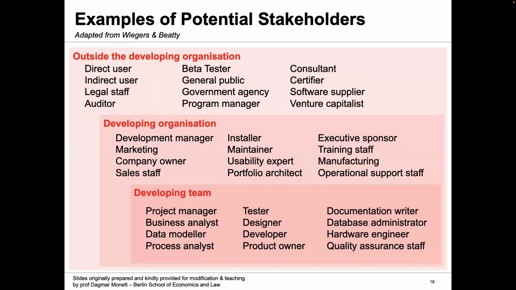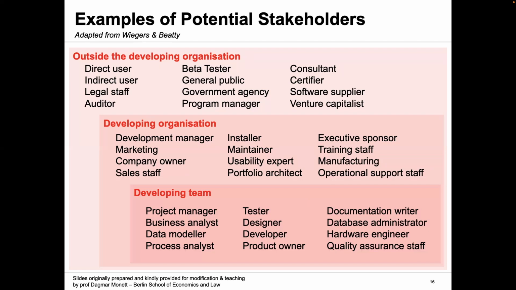For example, look at the quality assurance staff in the developing team. What are they doing? They are mainly responsible for maintaining the quality attributes, internal and external, of the product. They are responsible for, as we call it, the maintainability of the product, right? They are there to fix the errors and basically maintain the quality of the product.